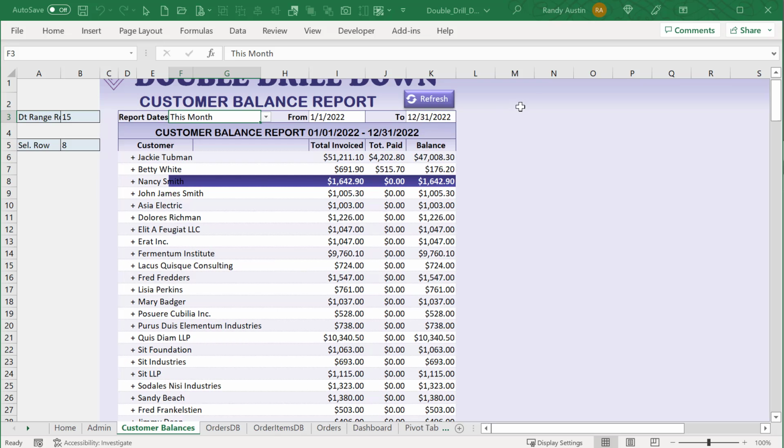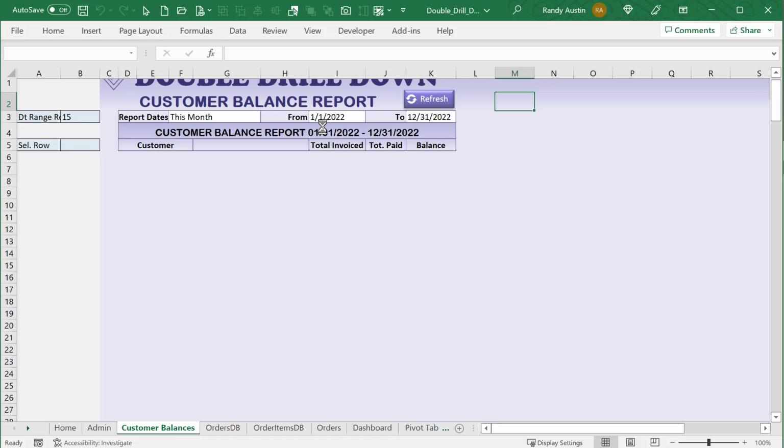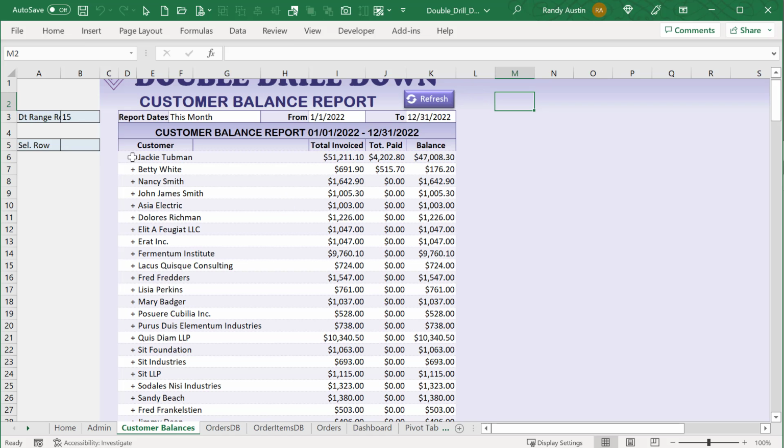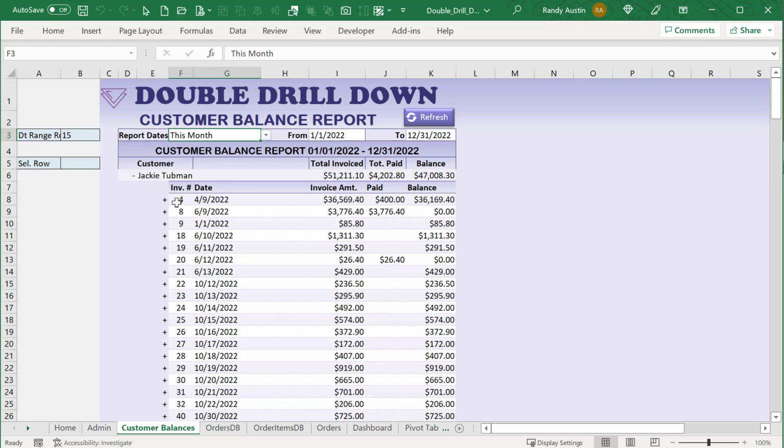All right, good. So now, when we refresh it, that selected row is going to be cleared out, right? I like that. It's not going to show up. Only when we select an individual invoice do we have that. What I'd also like to do is have that invoice number, that picture of that invoice, a little preview, show up on the right side. Okay, so how are we going to do that? We know it's invoice number 8.